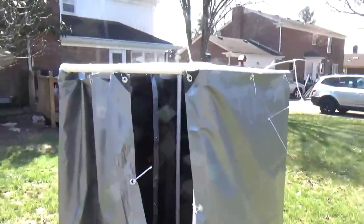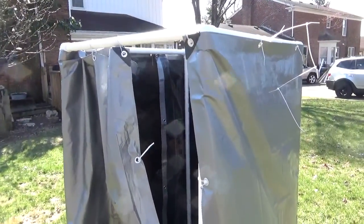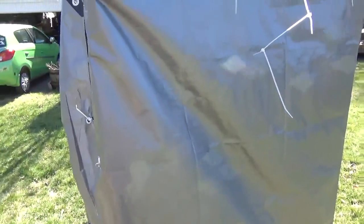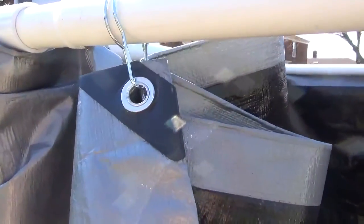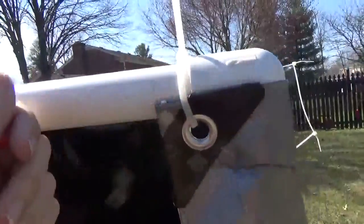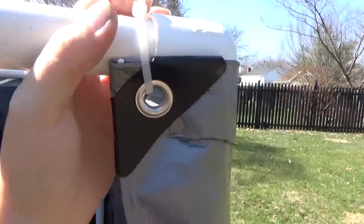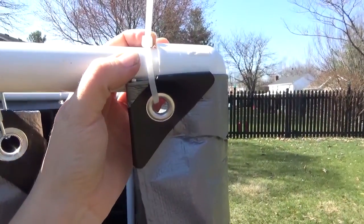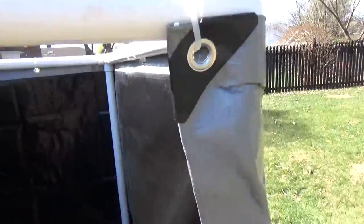Here it is. It's kind of ugly, but it really just has to be functional. When we're tailgating, we'll bring permanent markers and decorate it as we drink and get silly — colors, poems, things like that. As you can see, it's got zip ties pretty much all over it and shower curtain hooks. You might want to actually attach the shower curtain hooks to the eyelets before putting them onto the pipe, because the pipe keeps them from being able to open up properly.